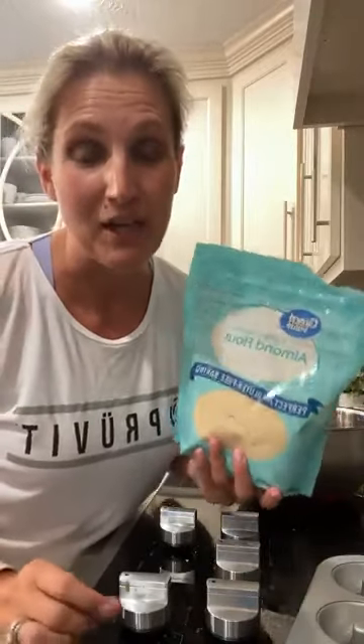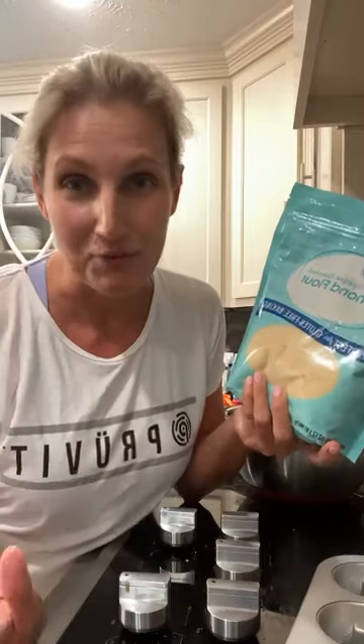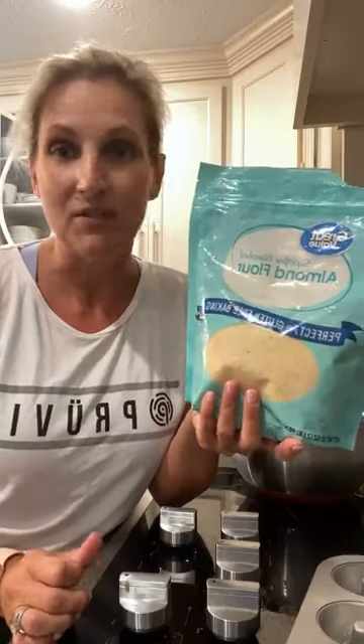I'm going to be talking fast and sharing lots of good information. Any questions you guys have about keto, put it in the comments because I will come back and read your comments later. The first dry ingredient is a cup and a half of almond flour. Now this is the one I use — it's just a Walmart brand. I buy cheap groceries because I want to eat affordably. So many people say keto is so expensive, and I'm like no, it's not expensive, it just depends on what you want to eat.